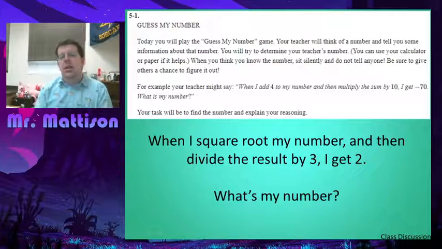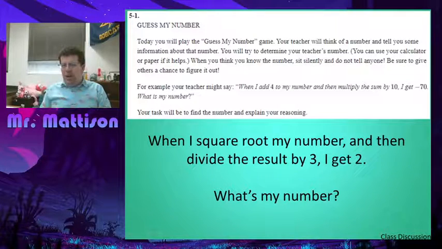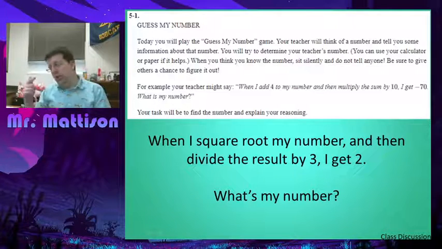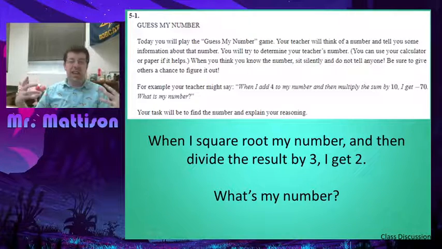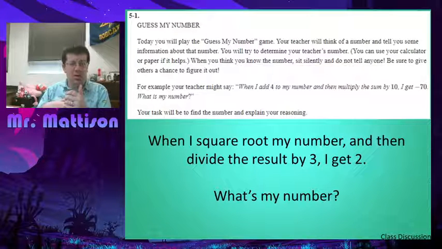Right? So the big point here that we're trying to look at is what strategies we used to solve this. Now, you may start by just guessing and checking: if I plug in this, does it work? If I plug in this, does it work? Do I need to plug in a larger number, a smaller number, stuff like that. For this last one, you may say it definitely needs to be a perfect square, so I'll try 9 and 16 and 25 and so forth, right? Those are all good strategies.